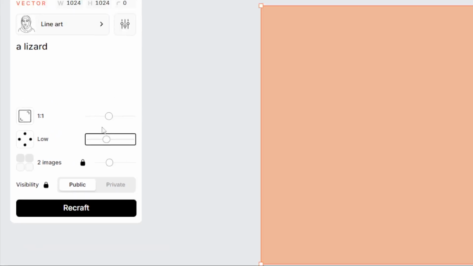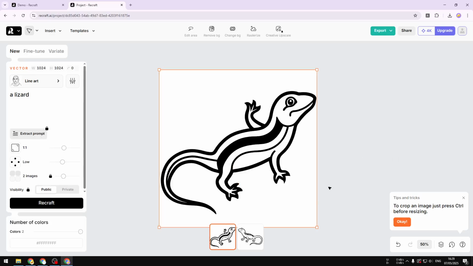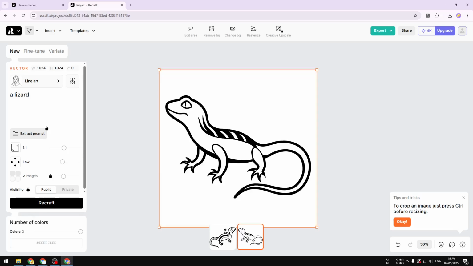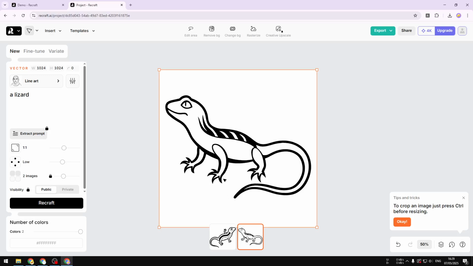After that, you can just click the Recraft button and wait for this tool to generate the coloring book content. It will create two pictures and you can decide which one you actually want to use for your own coloring book project. Alright, so this is the result. It's actually great, but maybe the thing that I did not like is that there are too many black areas. Like this one, there's this stripe, which I don't think would be necessary. If you want to reduce that, usually you want to set the setting to be even lower. So I'm going to set it to primitive and I'll do it again.